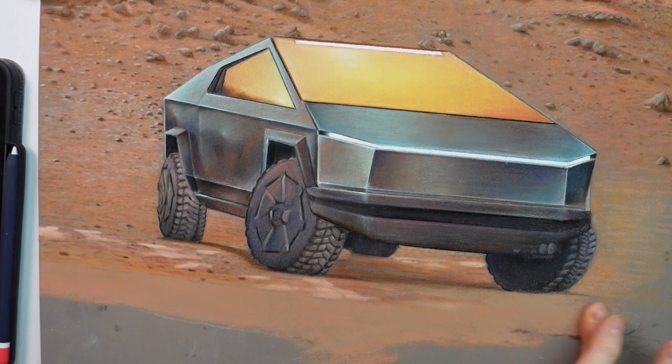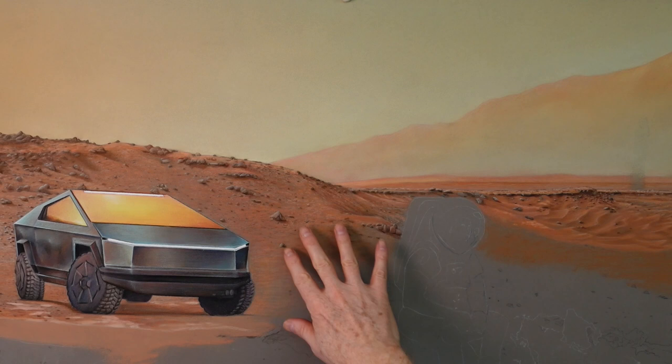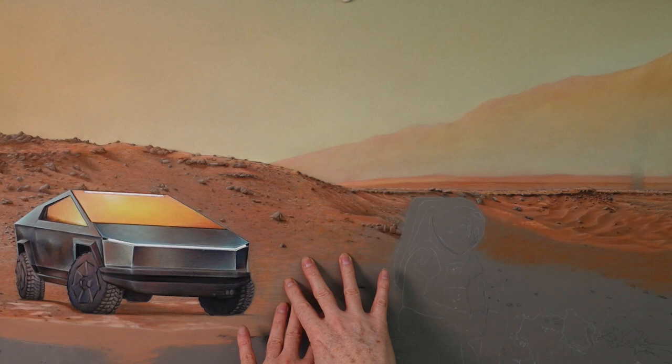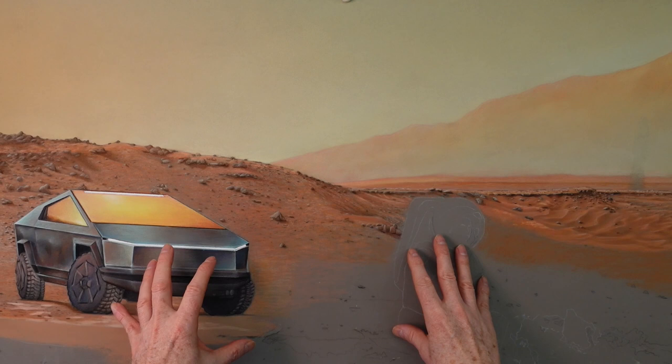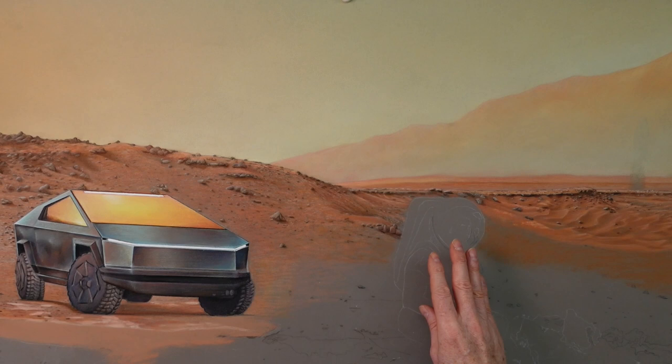Okay, so we've got the car to a certain level now. It seems to work quite well, I think. It's now time, rather than just get bogged down with more of this, I'm finding that this is a bit less inspiring. I'd be more inspired to do a good job here once I've got the figure in. And then I see it that all I'm having to do is just do this bit really well. So I'm going to work in that order. Rather than go here and here, I'm going to go here to here. So the most difficult part of the whole painting is yet to come. It is the main figure.